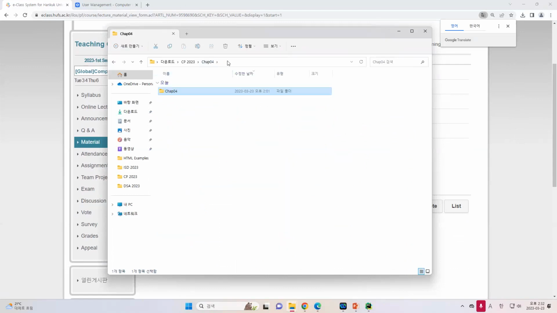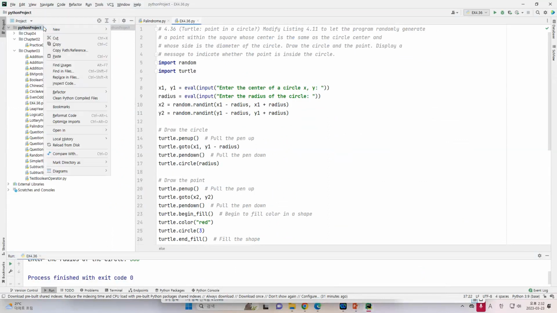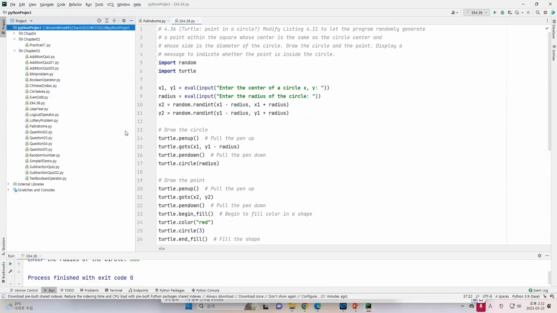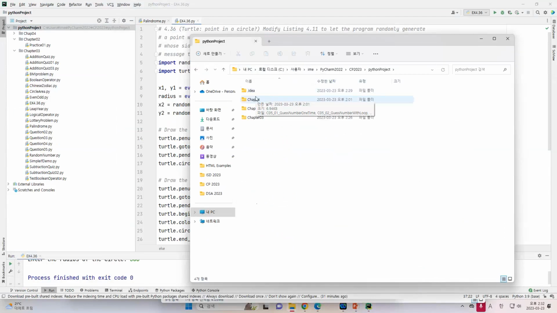Or if you don't want to copy one by one, you can go to this project. You can open the project again in Explorer. Once you already have this project, you can open this Python project and paste the folder chap 04 in this project.